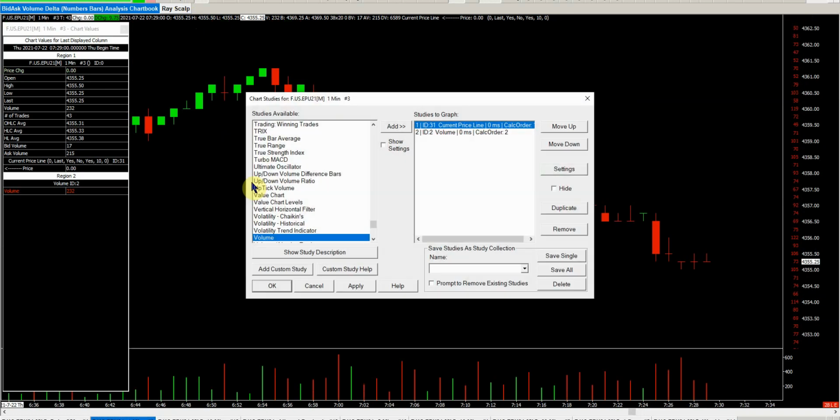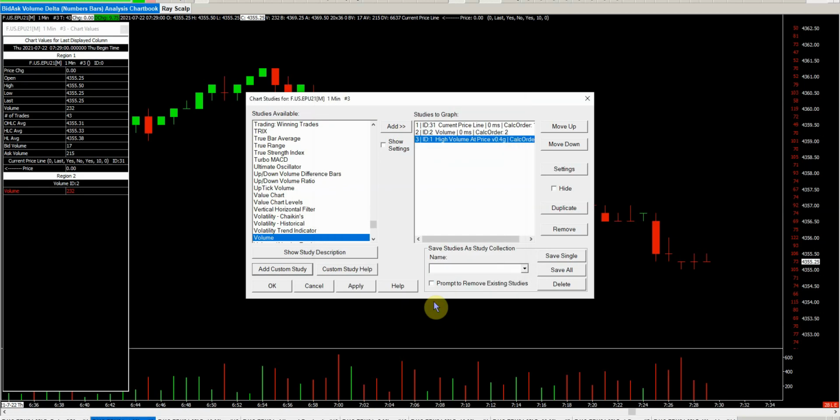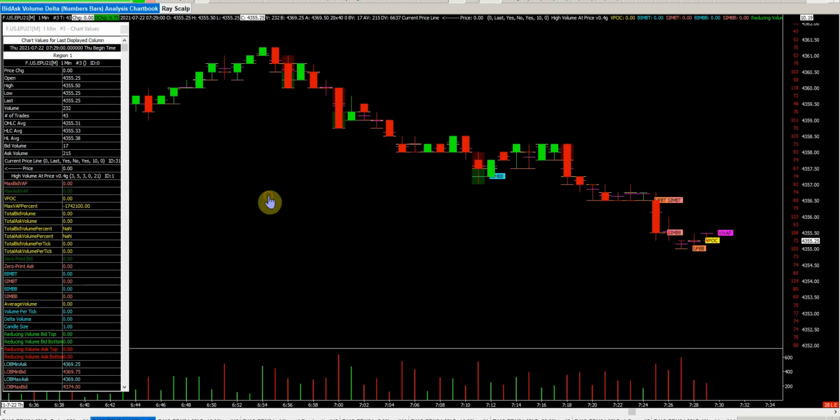So what you do is go into your chart studies, go down here, and say add custom study. It will pop up, and you'll see high volume at price, which is what it's called, high VAP, which is what it originally started off as. All I wanted to do was expose the volume point of control in each candle, and then map that out to see whether the market was going up or down. The order flow just kind of evolved from that over the past couple of years. So I want to add it to the chart, and then click OK. And it's very, very fast.